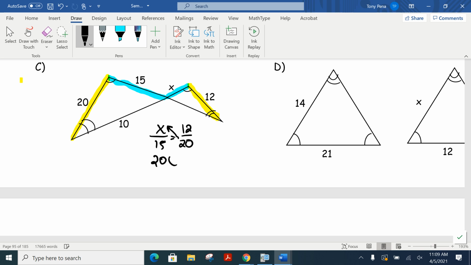So you'll know this is correct, because either route you took, you should have a 20 times an x. As long as your proportion has the x getting multiplied by 20, and then the 15 getting multiplied by 12, so that you end up with this equation, then your proportion was correct. Even if your numerators and denominators were flip-flopped, the fractions were backwards, whatever, as long as you get these two products, then you had it set up correctly. And then we can divide, and you should get 9. All right.